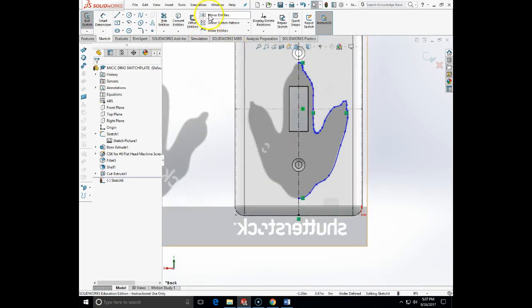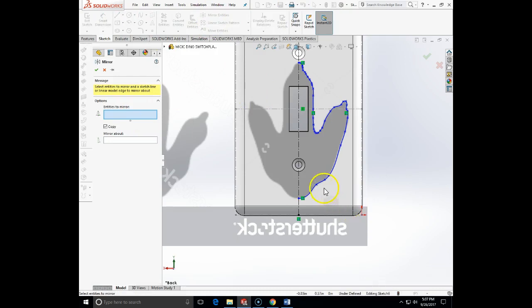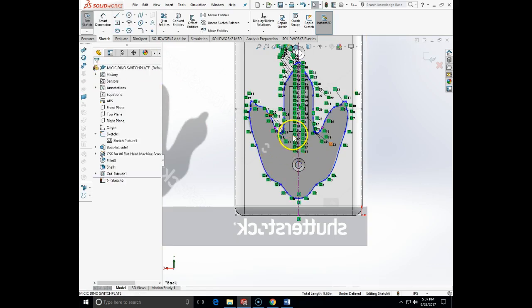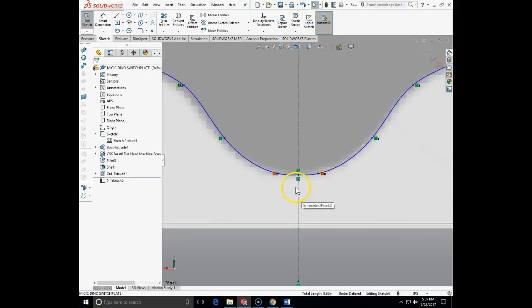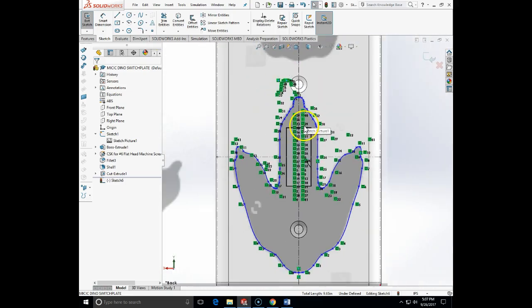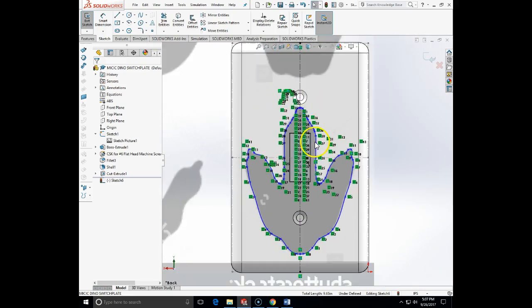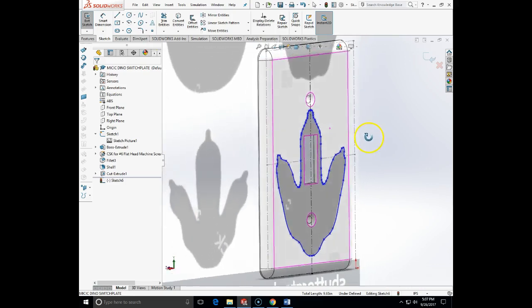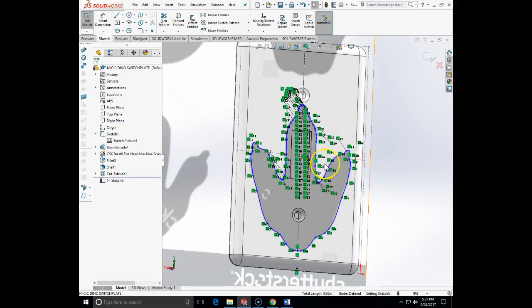Now we are going to mirror these entities. And here is my center. Here is my dinosaur footprint that I'm going to take out of my switch plate.